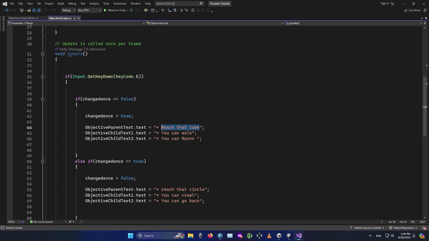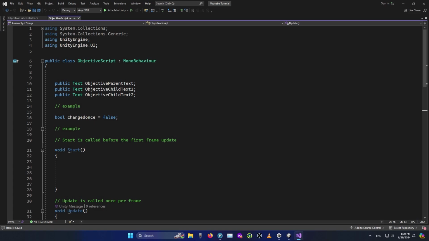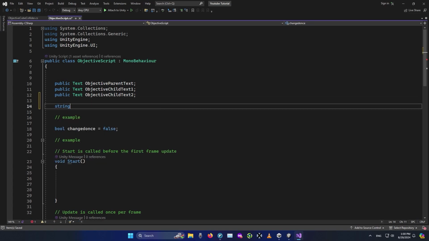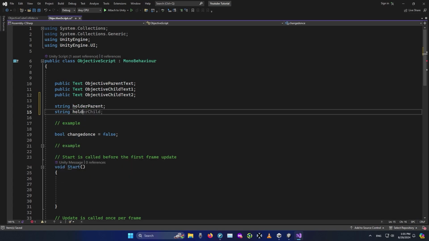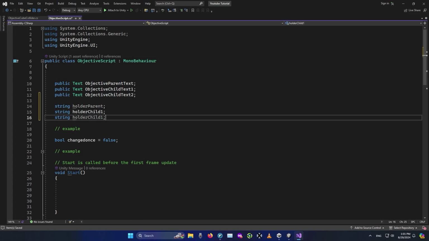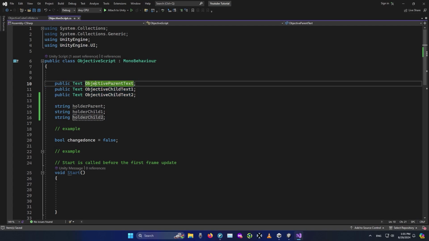You can click on it on top of your screen right now, or go to it using the link in the description. So to create that function, we actually need a reference to this. Then we need a string, I call it under parent, a string older child 1 and older child 2. So this is it for when you want to write them one by one.